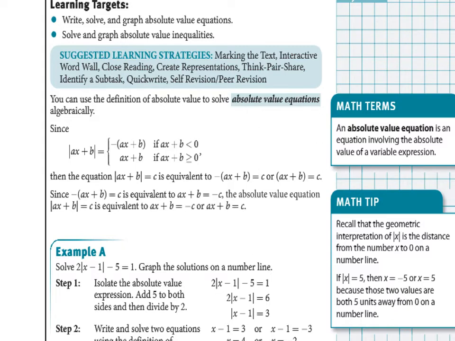It looks kind of complicated, but really all it's saying is if you have the absolute value of something, like this ax plus b here, it could either equal itself, like when we did the previous example, the absolute value of x equals 3, x could equal 3, or x could equal the opposite of it. It could equal negative 3, right? And when we did those previous examples, those were the two answers we got. So that's really all that's saying as far as by definition. Let's look at a couple worked out examples.